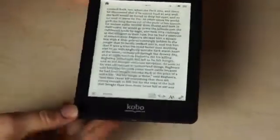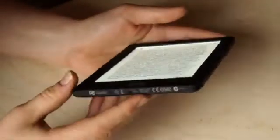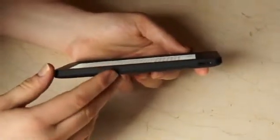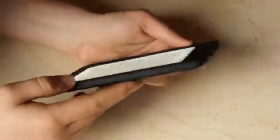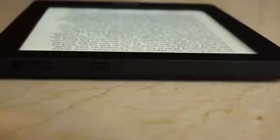Take you around a little bit of a tour on the device. So we've got the micro USB slot on the bottom, so that's nice. A pretty ubiquitous charger for this guy. Over on here, we've got the micro SD slot, so it's got 2 gigs of memory built into it, and you can expand it there. So that's similar to what we've seen on the Nook, but something that Amazon has never featured in any of the Kindle devices. Always a nice option, not totally necessary, however, because you've got cloud syncing on this thing, so you've got unlimited storage in that respect. Nothing to look at over there.